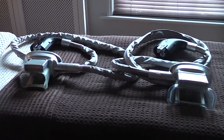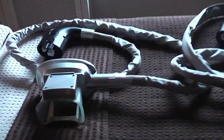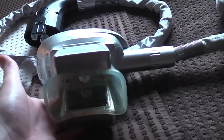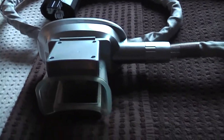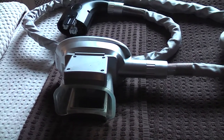So these are our other handpieces. We have 3 different sizes of handpiece. This is the smallest one here. As you can see, this would be used for arms, top of the arms, and sometimes if we're doing a man's chest, we'll use this smaller handpiece.